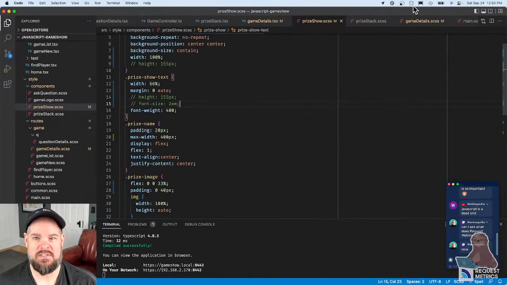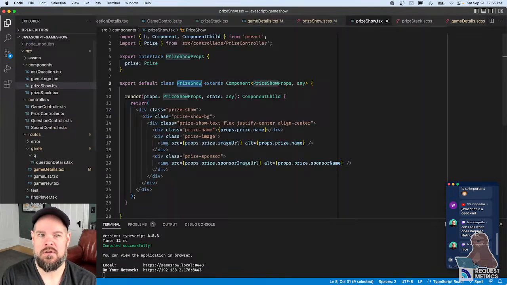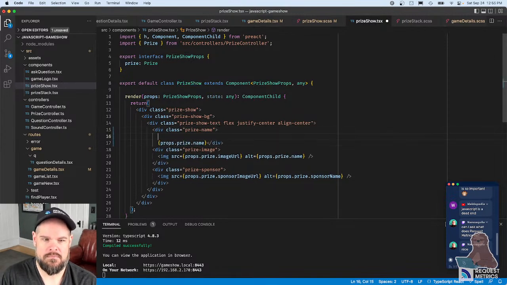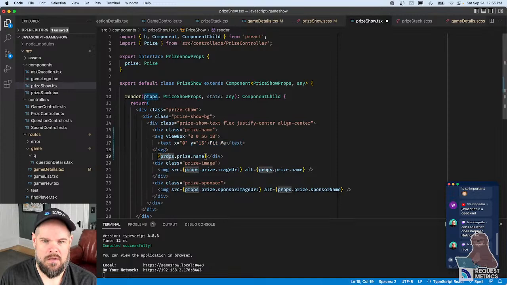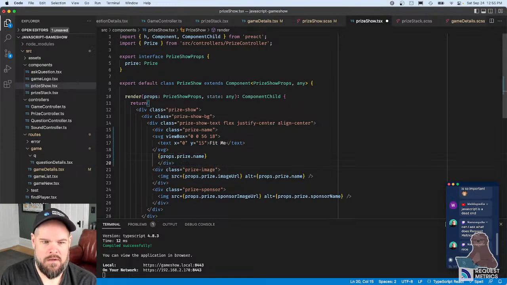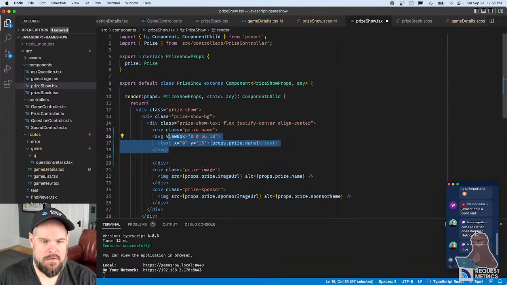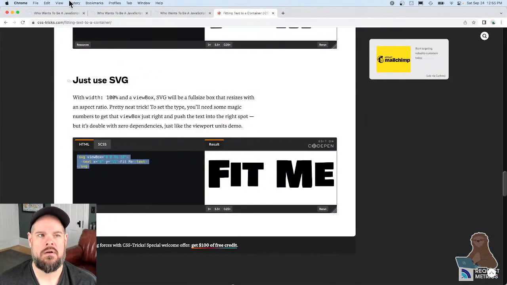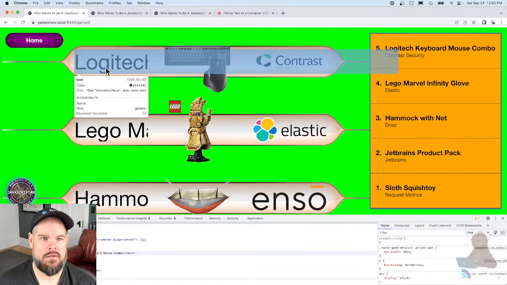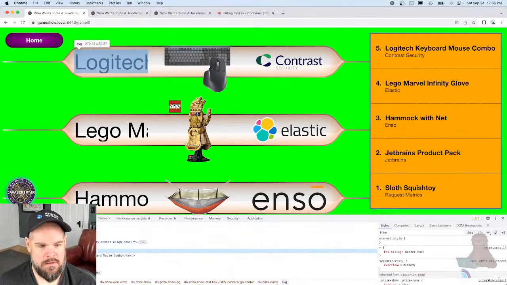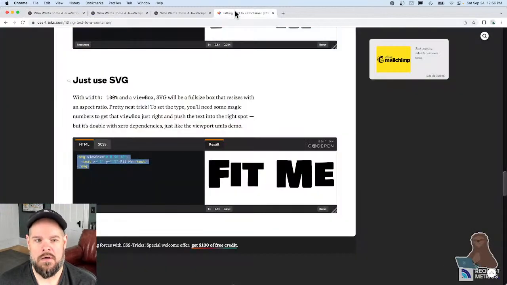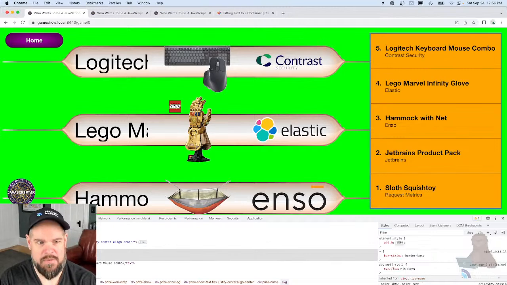We'll make it an SVG and then it'll adjust dynamically. Sweet. Prize show. Love it. Width 100%.